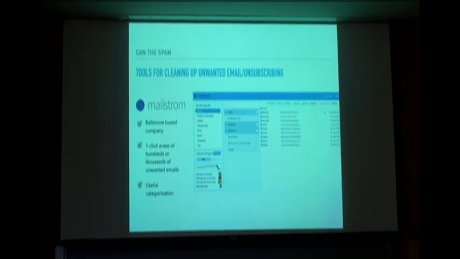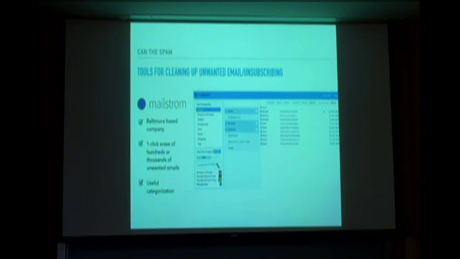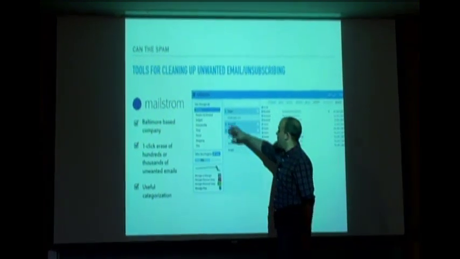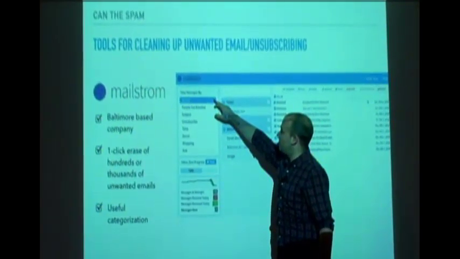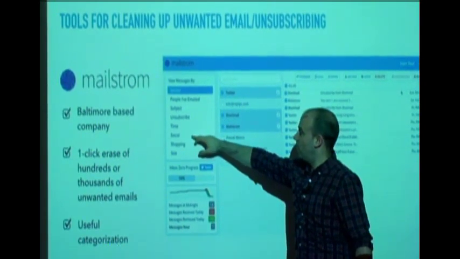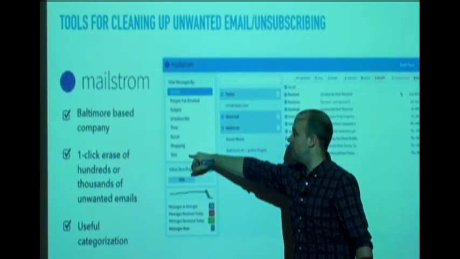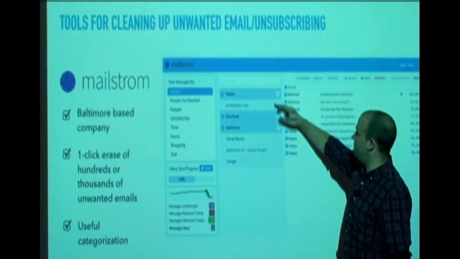So Maelstrom, this is that company I was talking about. It's a Baltimore-based company, and I apologize, it's a little bit blurry, but I would say this is the most instrumental tool I use in clearing my email. Again, they will get access to your email, but they give you these incredibly handy filters. You can sort things by sender, by subject, by whether it's a social or a shopping email, the size of the email. And when you click on it, they give you these kind of options.